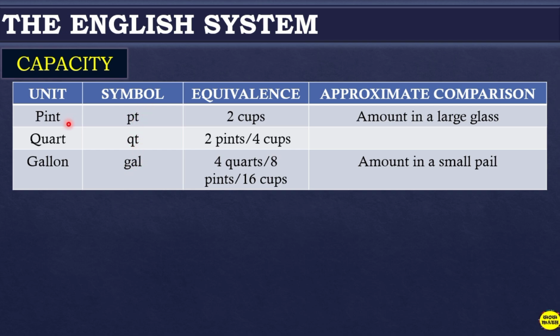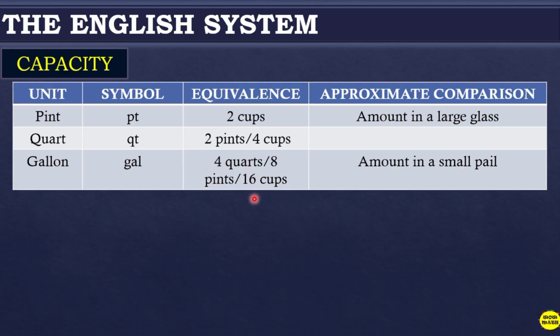Okay. So pint is equivalent to 2 cups and quart is equivalent to 2 pints. So kung meron kang 2 pints, ibig sabihin kung ang 1 pint ay 2 cups, therefore ang 2 pints ay 4 cups. Kaya this is also equivalent to 4 cups. Okay? And then 1 gallon is equivalent to 4 quarts. Okay? So kung yung isang quart ay 2 pints, therefore kung 4 quarts, 4 times 2, that is also equivalent to 8 pints. And then, kung meron kang 8 pints naman, 8 times 2, that is equivalent to 16 cups.